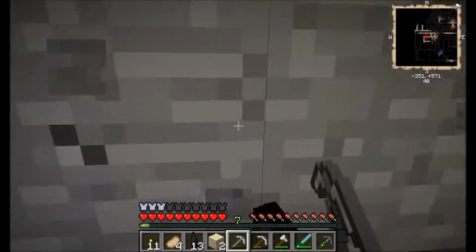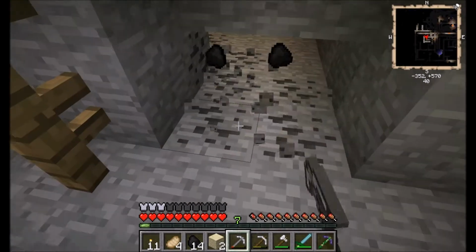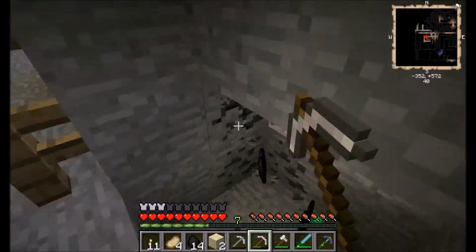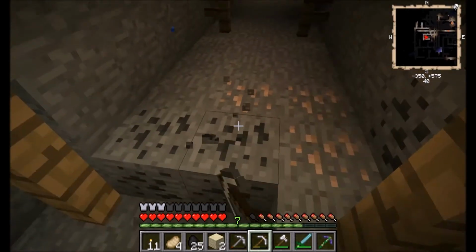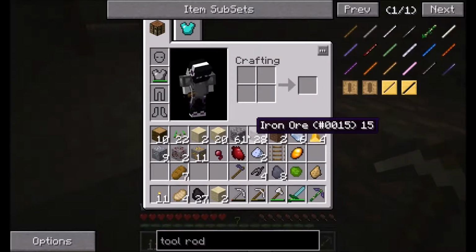I'm gonna do some more FTB. We are down here in this abandoned mineshaft, which was a really good find, because we didn't have to dig that far to it. But it has a bunch of ores. Like, look at all this coal. And the iron veins seem to be huge. Always good, because I've already got 28.